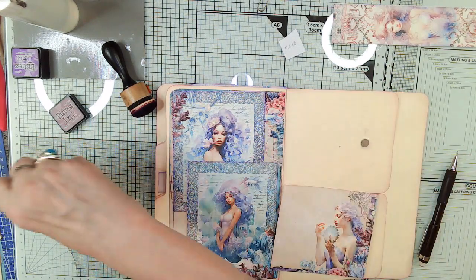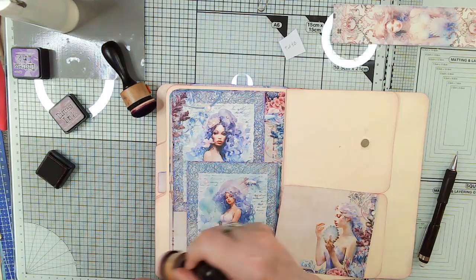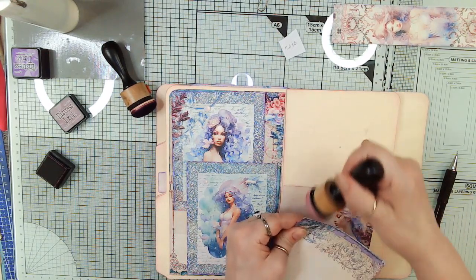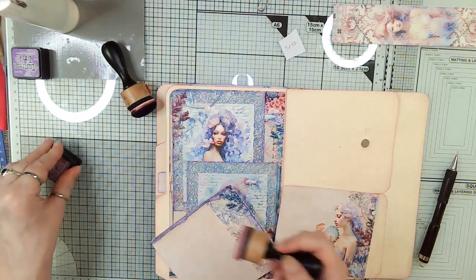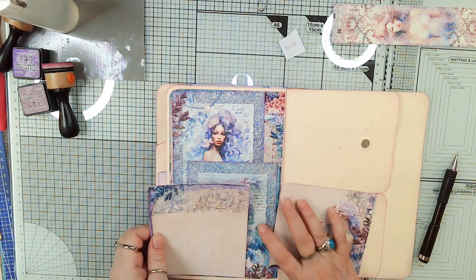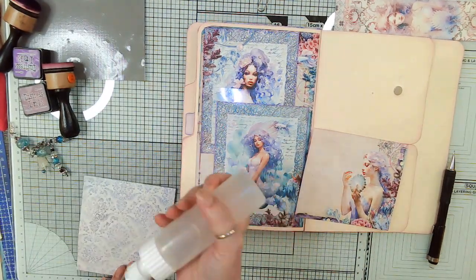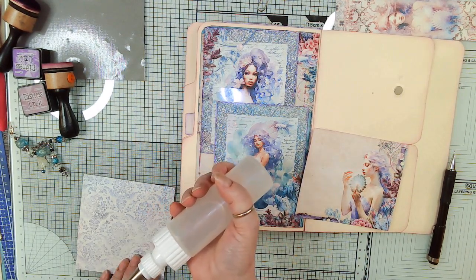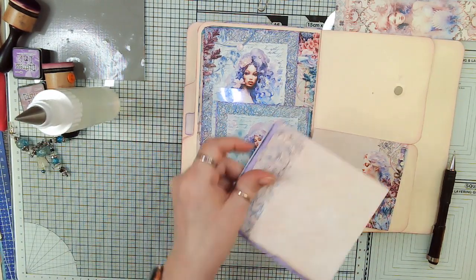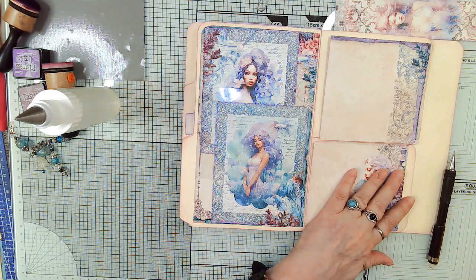Why did that not cover the white? There's a little teeny bit of white there. Maybe I just missed that side. I'm not going to round them. I'm going to round them.